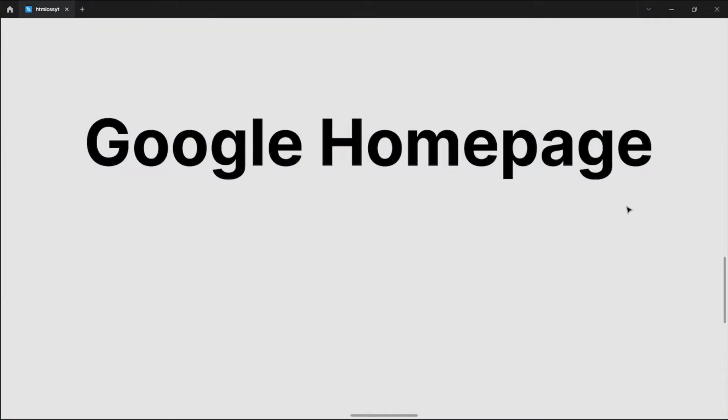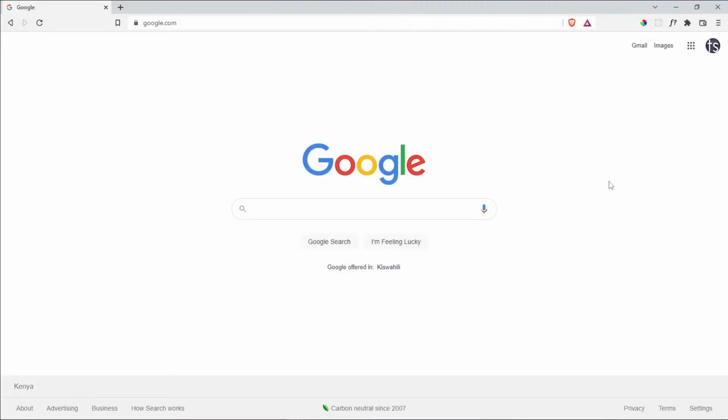For our next project, we're going to be building a clone of the Google homepage. And before we get started, there are a number of things that we're going to need, such as the images. So I'm going to head over into google.com and then we can begin. Okay, so if you navigate into google.com in your web browser, then this is the page that we're going to be cloning. And the images that I want are this image on the top right, which is the profile image, your profile image. And then we also need this image right here, which is going to be the Google image.